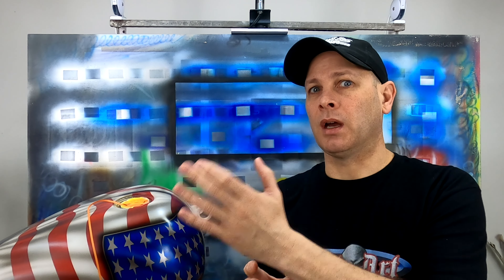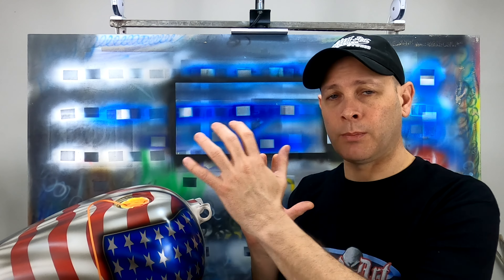For cases like this where accurate registration is imperative because you're dealing with multiple layers, I hope all of this makes sense. If it's still a little cloudy, trust me it will make more sense next week when I show you the other method you can use, because as it turns out there is a better way. Unfortunately we don't have time to cover all of that in this video, so next week we will cover actually painting the logo on this tank and I'll show you exactly what I use in order to pull this off.